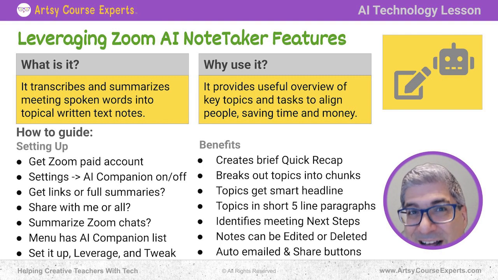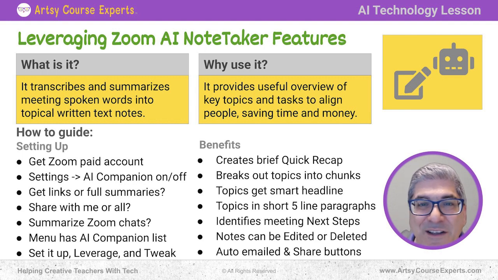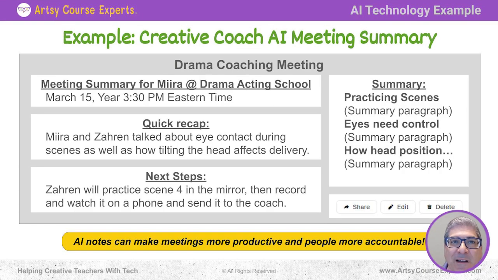So there's a lot of benefits. You're going to save time, you're going to have great note taking, you're going to have an expanded memory because it's all digitized. And so that's going to be really useful as you run your creative online business. Let's check out an example of what an AI meeting summary would look like for an online coach.